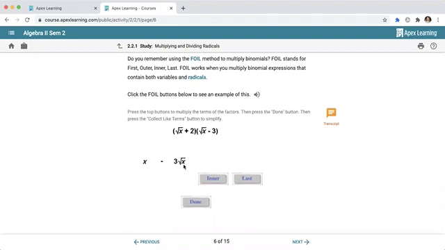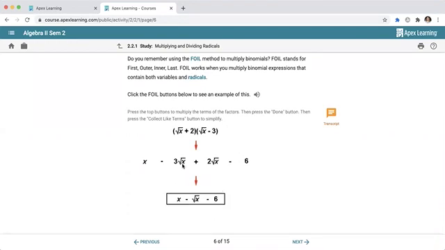All right, I have my outer, so that's my -3 square root of x. I have my inner, which is +2 square root of x. And then my last value there is -6. All right, then I can collect any like terms.